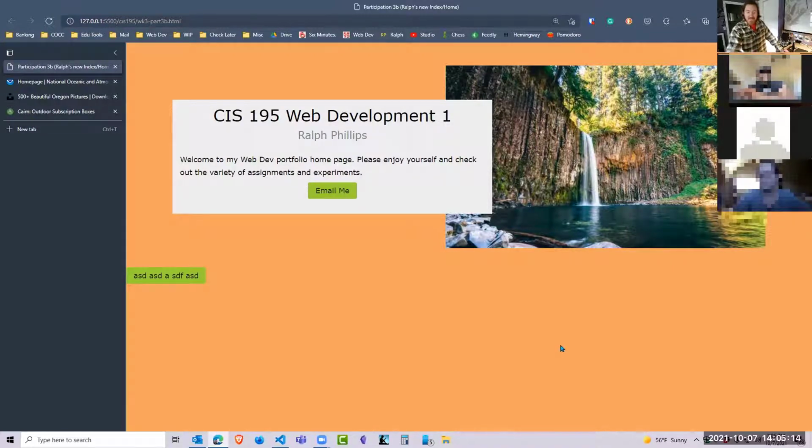Just so you know what my intention is here on this page. I'm already getting tired of that sandy brown, so I'm probably going to go over to Coolors real quick and find another neutral soft color that I can use as a background color. And then I'm going to create some boxes down here, maybe 5 of them, side by side. I don't know exactly what I want to do with these boxes yet, but I think I want to have some kind of links in there and content.